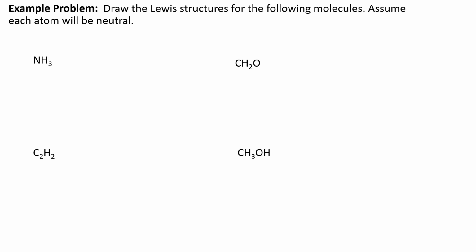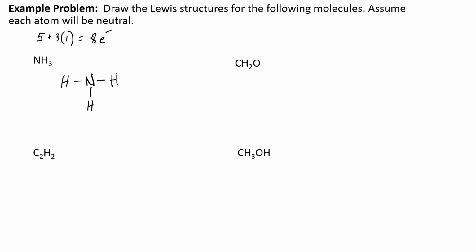All right, so step 1, if we're looking at NH3, we're going to add up our valence electrons by looking at the group number. So that's 5 plus 3 times 1 is 3. So we have 8 electrons to use. Our central atom is going to be nitrogen because hydrogen can never go in the center. Step 3 is we want to distribute the remaining electrons to the exterior atoms. Now here's the thing, hydrogen can't exceed 2 electrons. So the hydrogens already have 2. Do not put any more electrons on hydrogen.